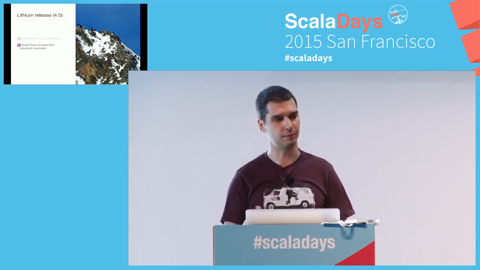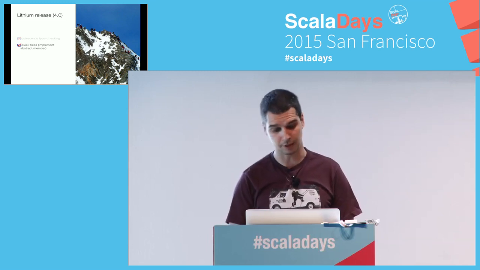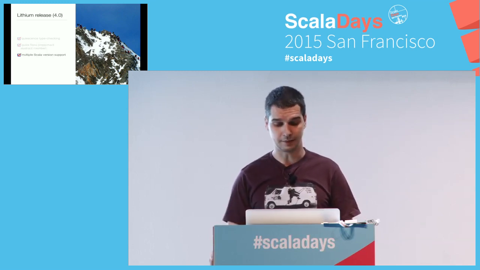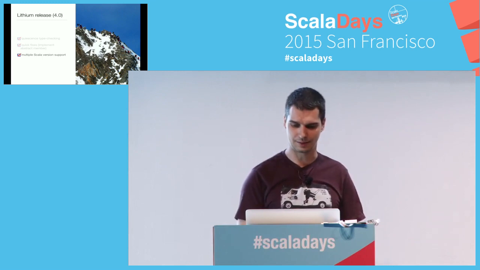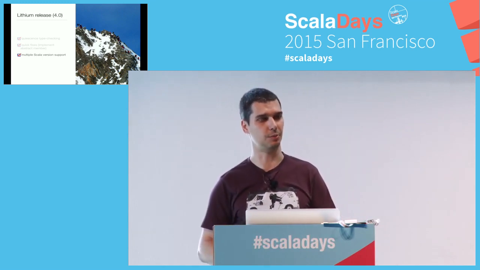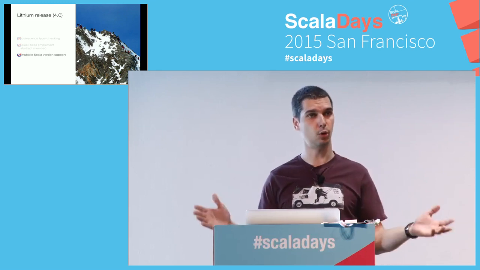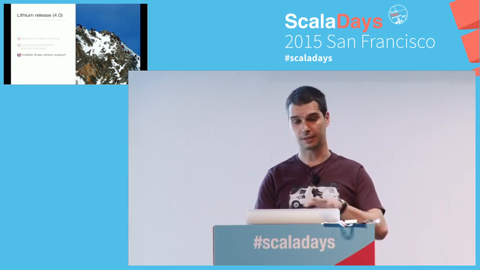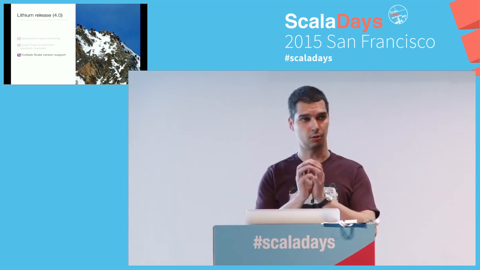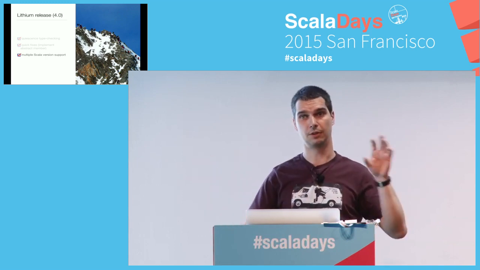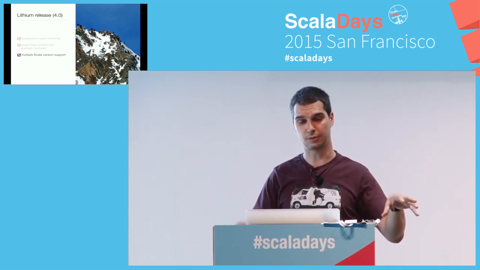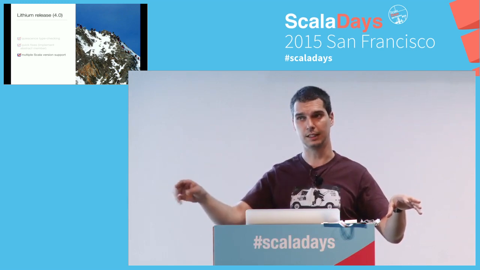Some quick fixes, and I think my favorite one was implement abstract member. But I think this is probably one of the biggest changes we had in 4.0, that now you can have in the same workspace projects that work with Scala 2.10 or 2.11. So we managed to decouple the Scala version in your own project from the one that ships with the IDE.